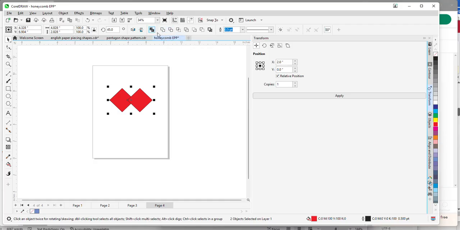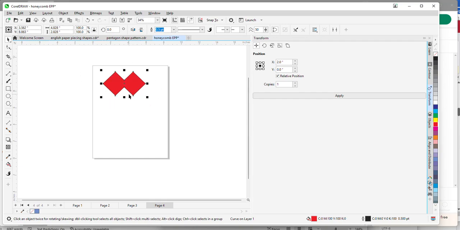So on my toolbar, I have my weld tool. You may need to go to your shape command and weld it from there, but we're just trying to make this pretty quick. All right, so now I've got some new dimensions for this object here. The height is what I need to memorize, and it is now 2.828, and that's the measurement that I need for my next simple shape.